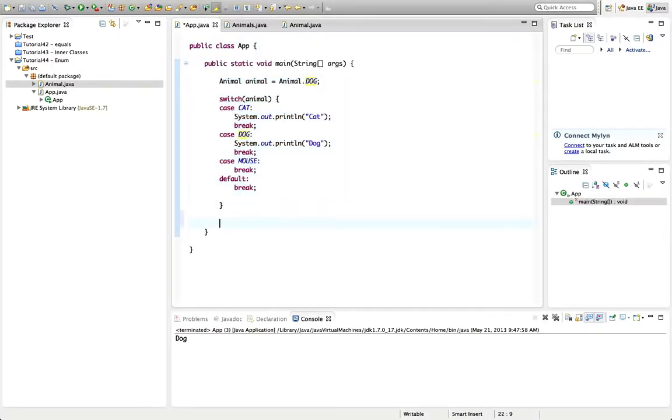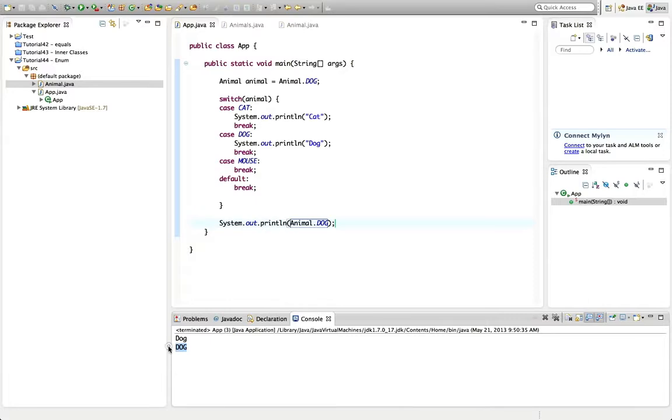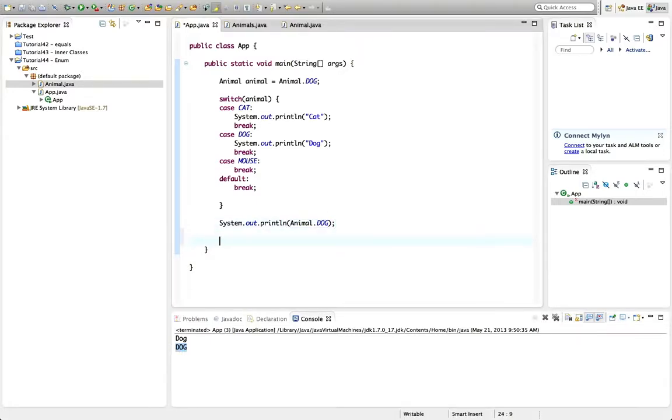You can see that, for example, if you do sysout on an enum type, it doesn't really help you. If I do sysout on animal.dog and run it, it will just output the string dog, which is certainly useful, but it doesn't tell me anything about the class.